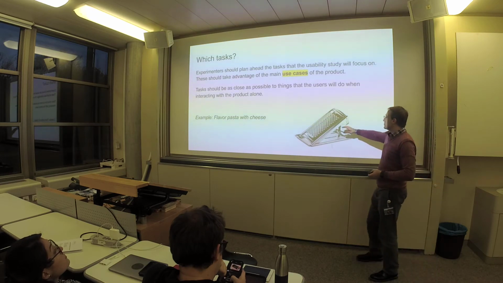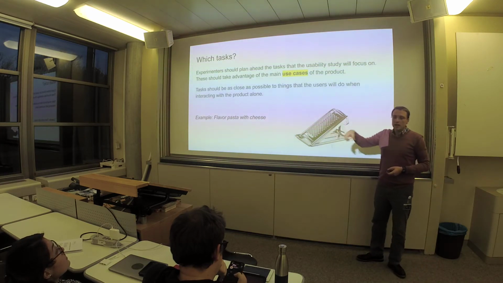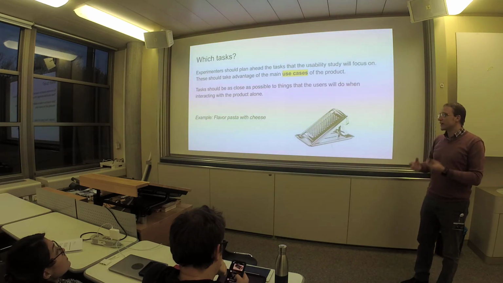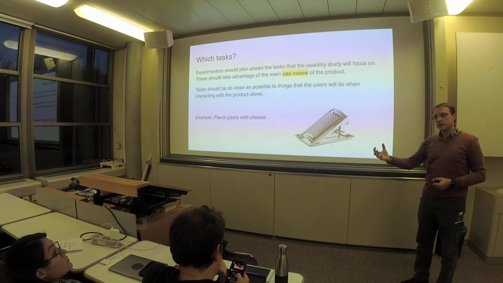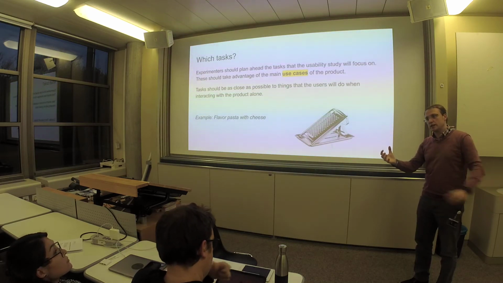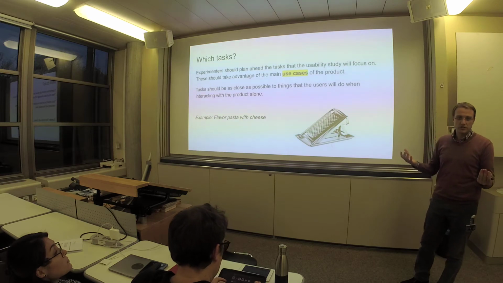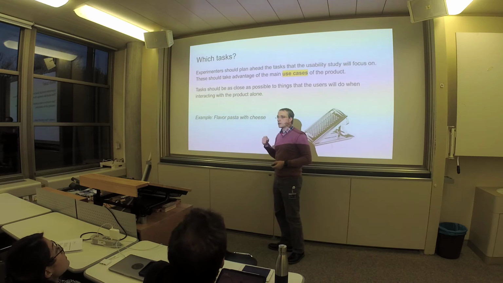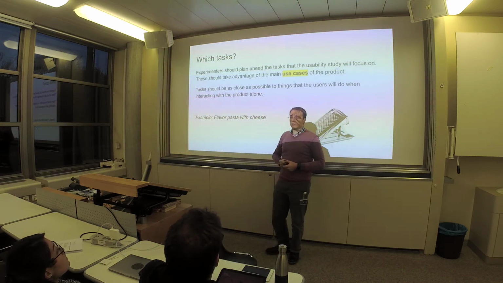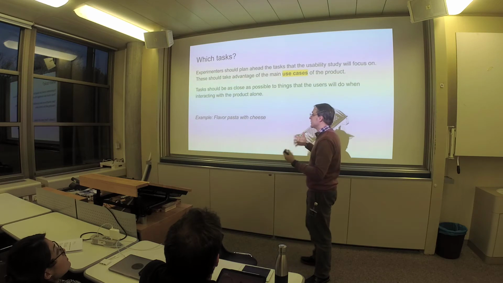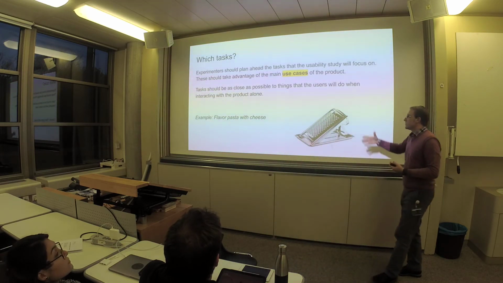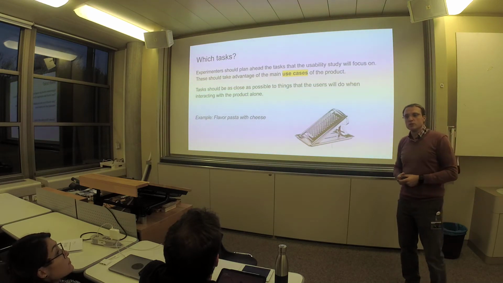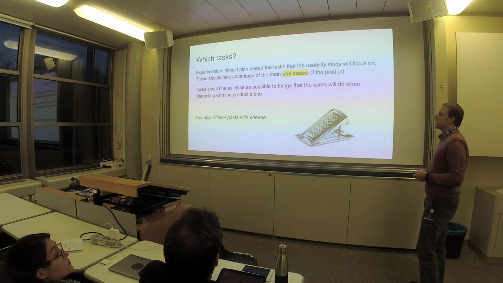So let's imagine that you design this cheese grater, and obviously you're not going to say directly to the user, you need to take it with one hand, you take the piece of cheese with the other, and then you grate it. I mean, this is stupid, right? But you would say something like, imagine that you are cooking your pasta and you want to give it more flavor. And so, this is on the table. Let's see whether they are going to use the cheese grater in order to do what we expect them to do to make the pasta better, right?